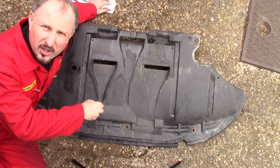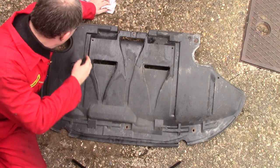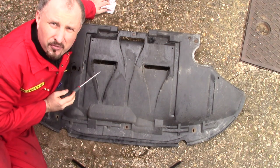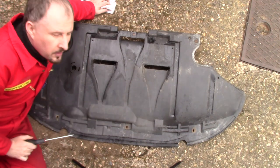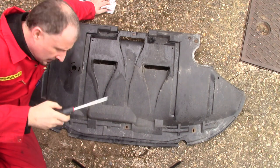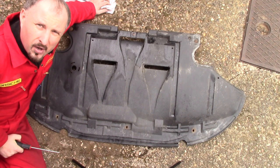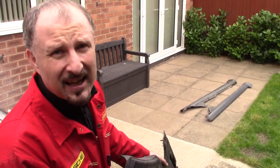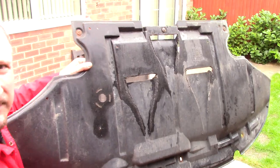That's how to remove the under tray on an Audi A6. There's six screws. Three along the bottom, or the back, and then three along the front. It's a flat blade screwdriver, you just turn them 90 degrees and they pop off. Now sadly, I can't sell this one. It's all busted up. So, going to the skip.